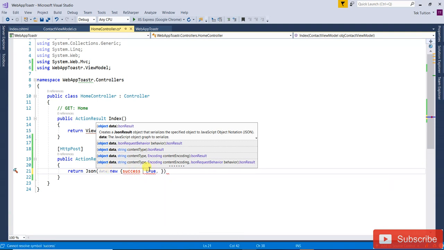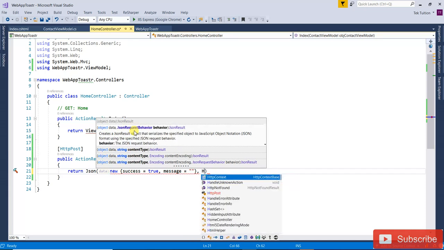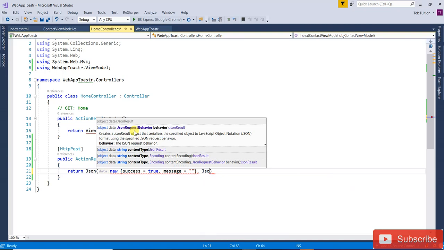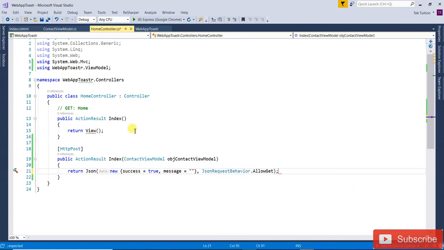Next one is the message, and another one is JsonRequestBehavior.AllowGet. And the message I'm going to write is, your record has been successfully added.